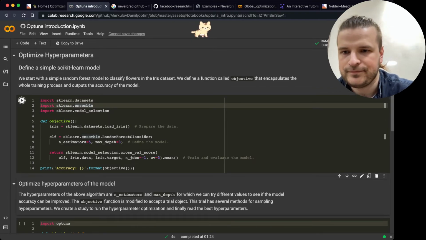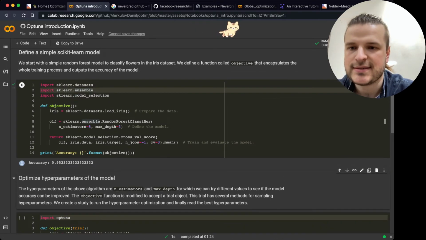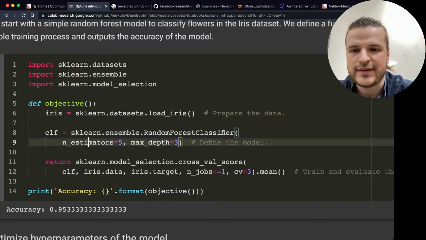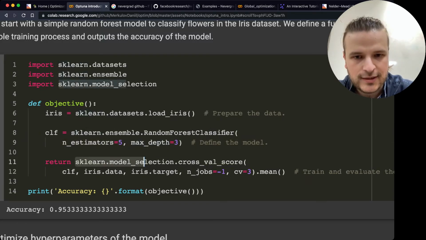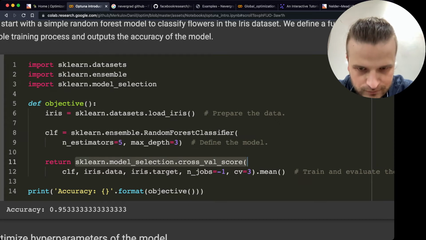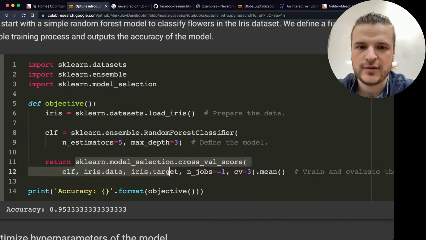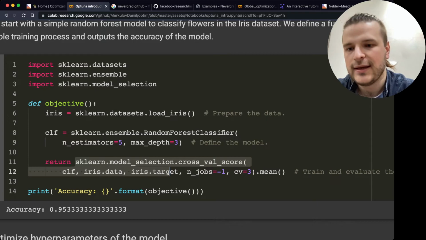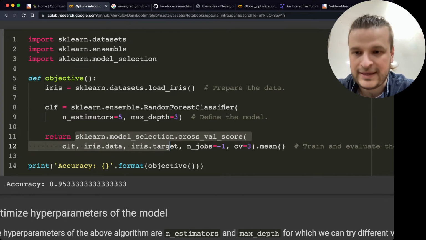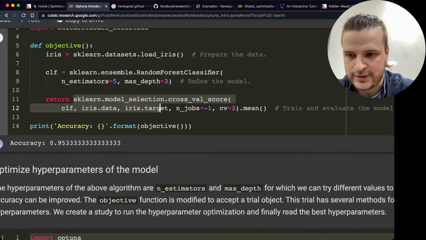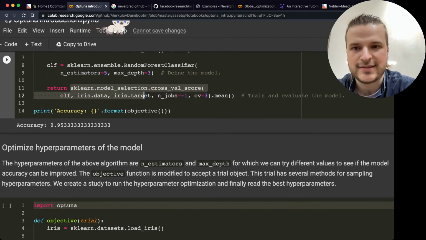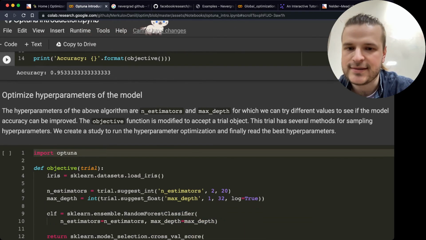If we use this number of estimators and maximum depth, these values, we can calculate cross-validation score for our specific data set and our specific model. And our accuracy on cross-validation stands for 0.95. Great.